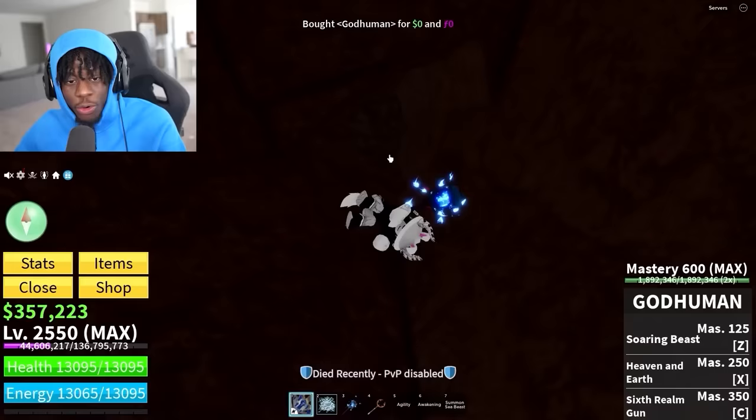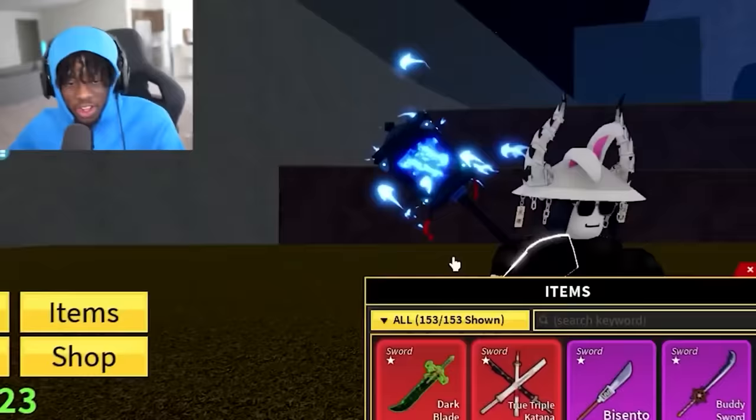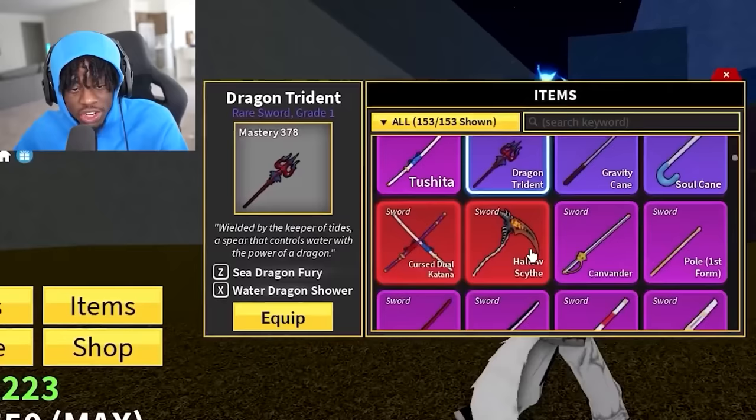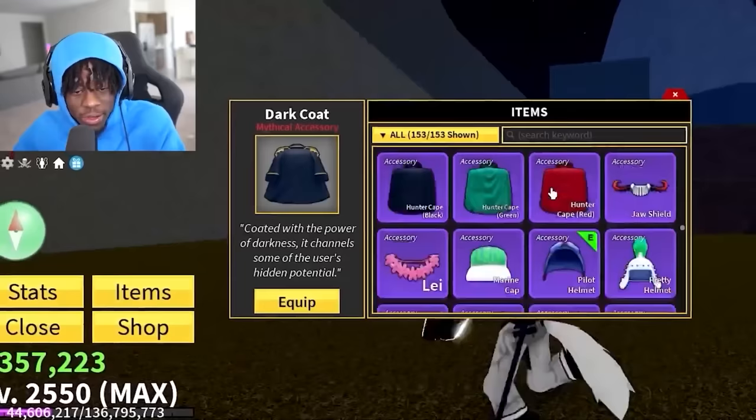What the heck? All right, let's see what his hockey looks like. He has the black arm hockey. Okay, this is pretty cool, I'm not gonna lie. All right, so hold, let's look at his inventory real quick. So boom, he has a dark dragon trident, hollow scythe, cursed dual katana. He has every sword in the game, but they're not all ranked up. Okay, that makes sense. He has the kombucha, the soul guitar, the dark coat. Okay, he has a pretty cool build.